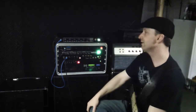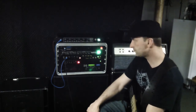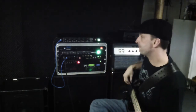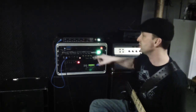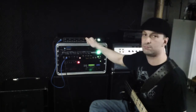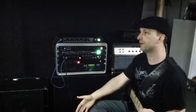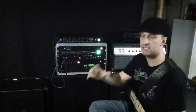So why would you want that? Well, if you're at a loud gig and your cab is farting out or your amp is running out of headroom, you could use that switch to clean up your sound. Or you could use it at home practicing at night so you don't bother your neighbors. How I use it is the same way I use it on the Ampegs — I get the bass cut but then add a bass boost. What that does is it cuts off the deep lows, which gets rid of mud, but leaves in some of the low mids and lows. So you get a tight, punchy sound — you don't feel like you're missing anything, but it cleans up your tone.